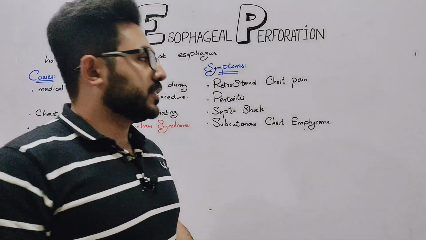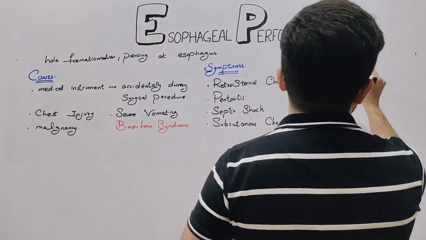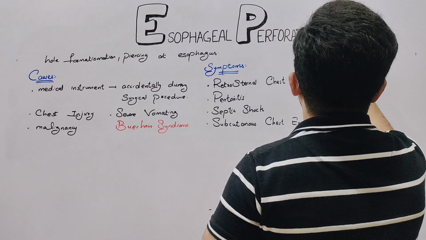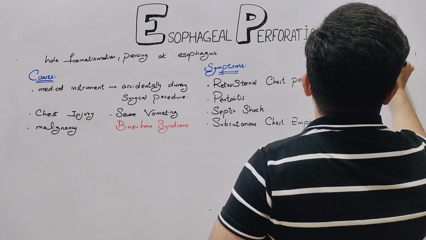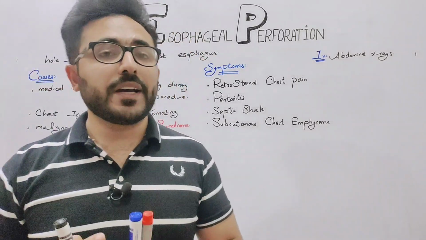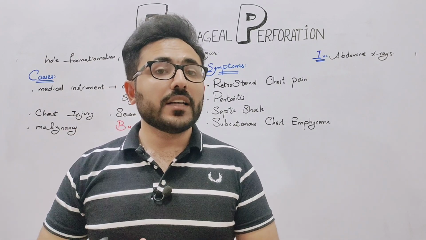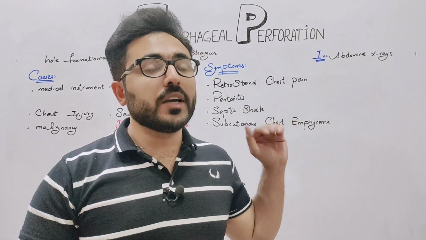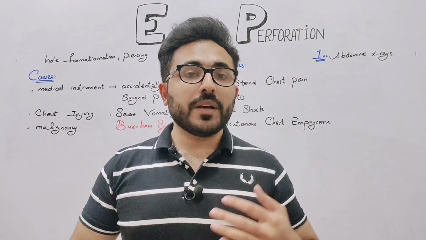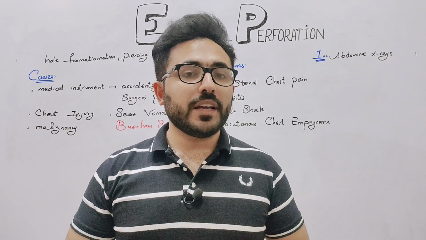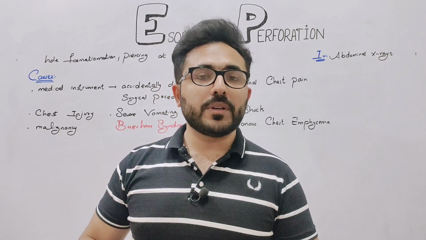Now we will discuss the investigations. What we will do is simply chest x-rays, or abdominal x-rays. You will find the bulging or bleeding signs in chest x-rays. Another finding in esophageal perforation is air under the diaphragm. On the left side, if you find a bubble or air under the diaphragm, that will be a normal finding because of the stomach space.